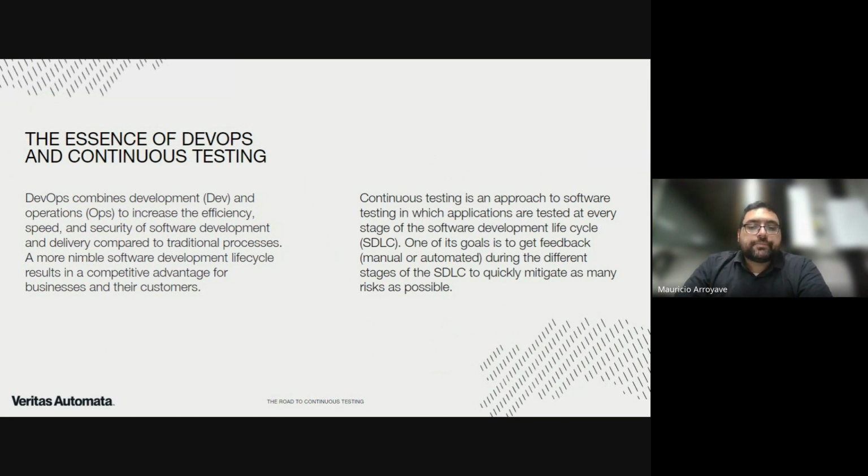So the idea is to use some of the tools you have in DevOps, but that doesn't mean continuous testing is only DevOps. You can use techniques, frameworks, and other kinds of elements that can help you achieve continuous testing, allowing you to verify inconsistencies and validate your application at every stage of the software development lifecycle.